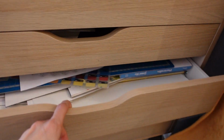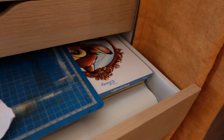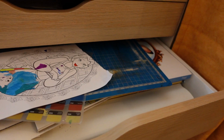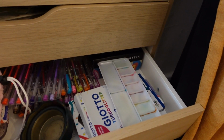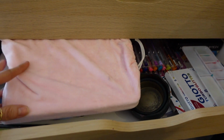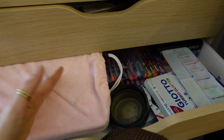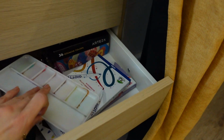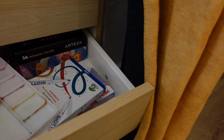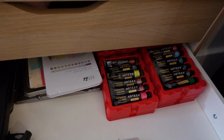And this is where we've got all the stuff for my kids with their coloring books and other things that I'm not using anymore, papers I don't really like, or supplies I don't use often, or they're a little bit of a lower quality, like this paint set by Artistro, which is not bad for beginners, but really not what I want to use on a regular basis. And I also gave my kids these Arteza gouache because I have some Daniel Smith that I want to use more of. So I also wanted to treat my kids with a great place.